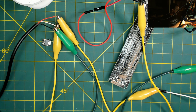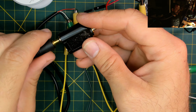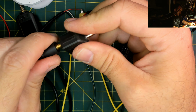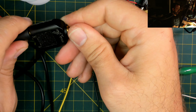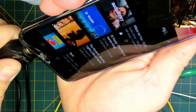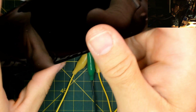There we are. And then you're going to go to a splitter, a better splitter, one that works. The other one I tested didn't work properly. I'll use a better one. And then I'm in the headset. The case is in the way. There.